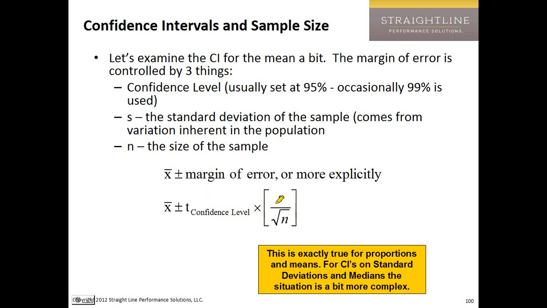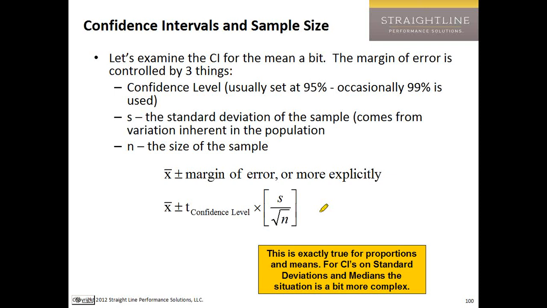All that stays basically the same as you increase the size of the sample. Not quite, but almost. And when you increase the size of the sample, that denominator gets larger, and so this ratio, s divided by the square root of n, gets smaller. You shrink your margin of error by the square root. So the good news is you can do it, but the bad news is that as you increase the size of the sample, your margin of error decreases more and more slowly.